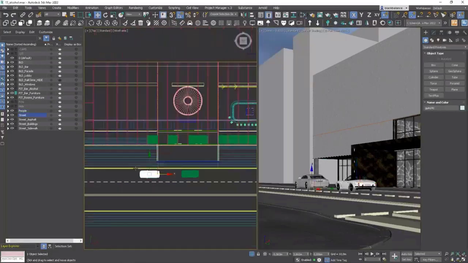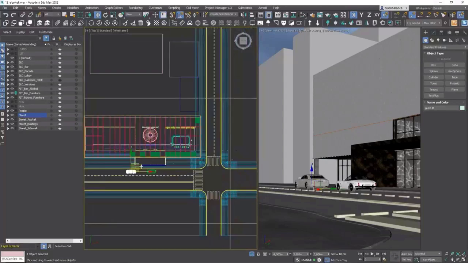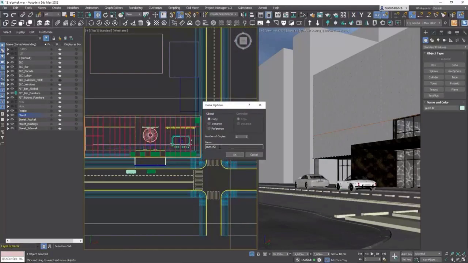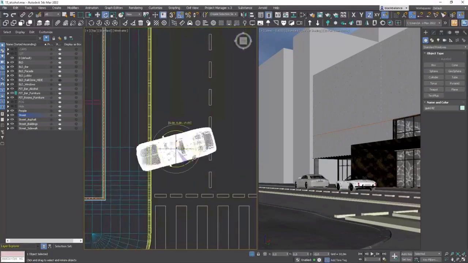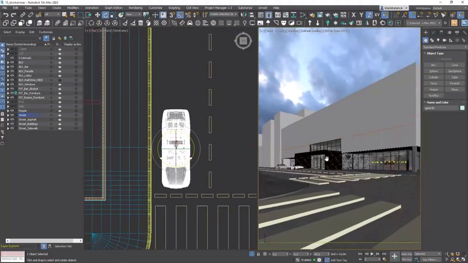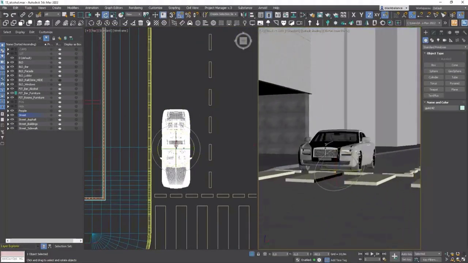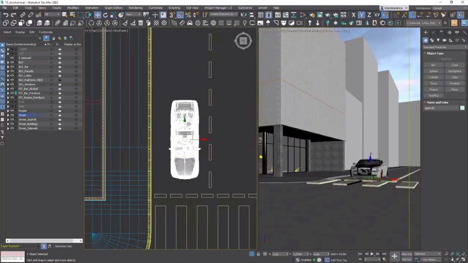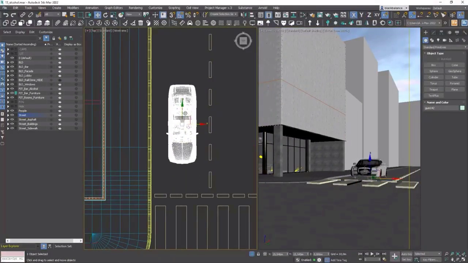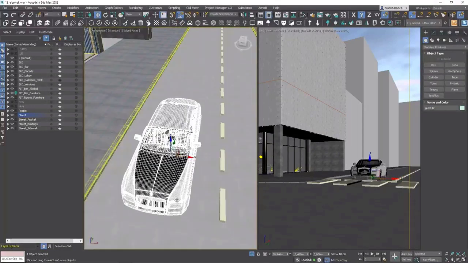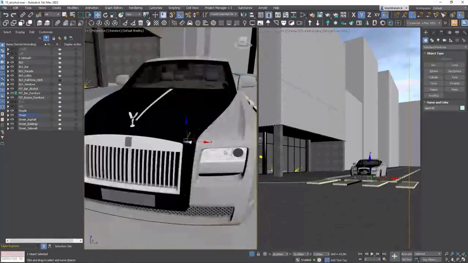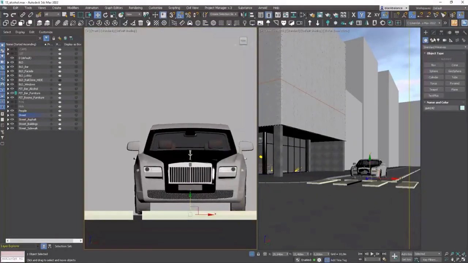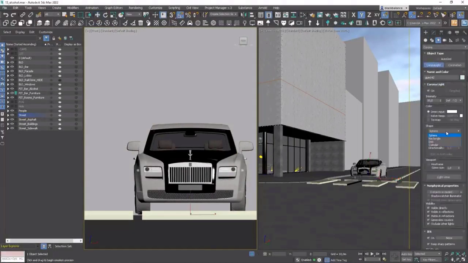Okay, I will copy this car here as well. Let's position it somewhere in front of the pedestrian crossing. Now let's create a disc light and position it right in front of the lights in the car.